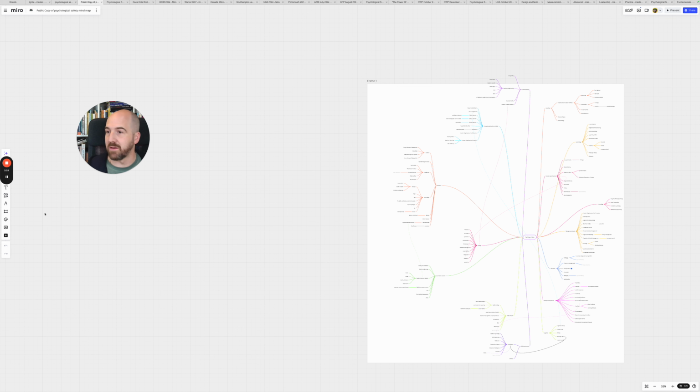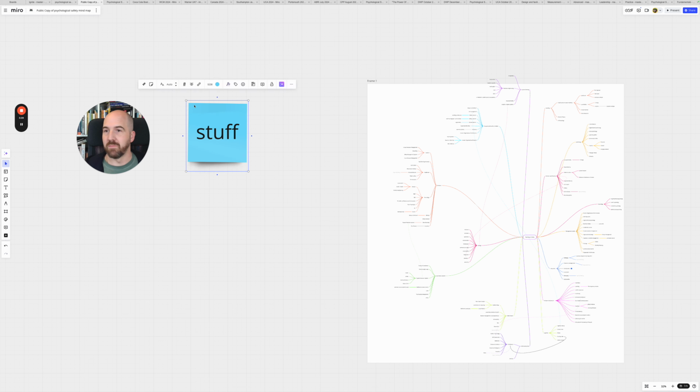The main thing we're going to be doing in these sessions is sticky notes. What we normally do is add some blank sticky notes into the board, so you can just grab the blank ones that are on the board, use those and move them around. If you want to create some of your own, you can go over to the toolbar on the left and click on the third button down, which says sticky note, and then you can choose your color. So let's choose blue, and press that on the screen. Then you can double click and write stuff in there. Then you can move that around. You can make it bigger and smaller, and you can do other stuff with it as well.